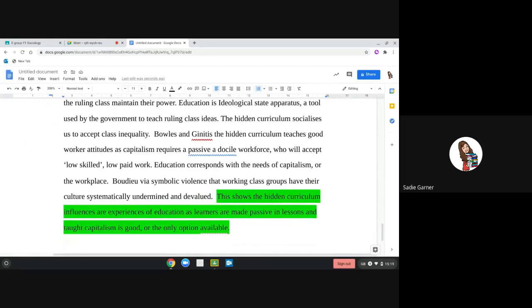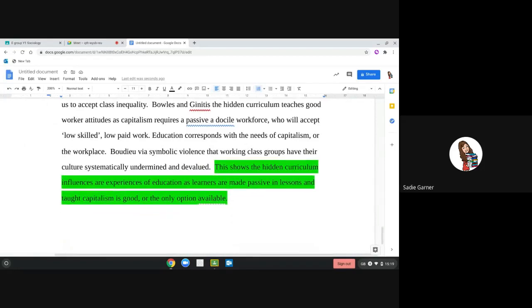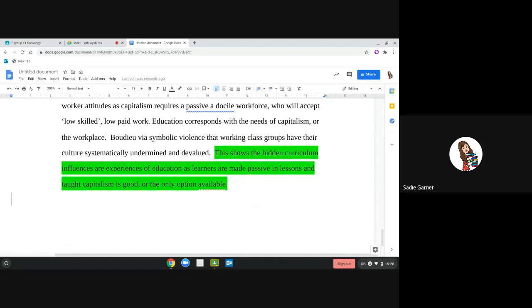So there's two paragraphs for hidden curriculum for this one. There will actually eventually be a third, but I just want to apply what we've done in class for the last 2 weeks to exam questions so you're nice and clear. It's nice and linked in. The third paragraph we'll do when we do gender, because for paragraph three, it'll be a pink paragraph.